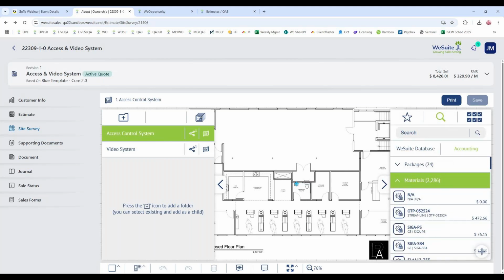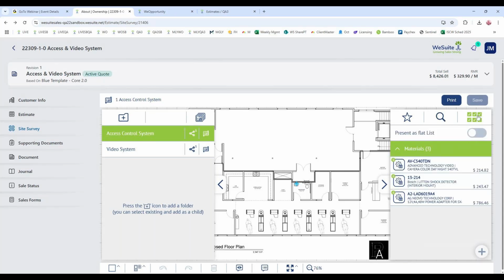And over on the right, I'm going to see the ability to either add more parts onto the canvas, or I had already added 6 of these different devices before. So I'm just going to take those 6 I already added and lay them down. Now the 6 I happen to pick don't have their nice little icons on them, but we do have a full library of industry-centric icons so that you can distinguish between panels, glass breaks, card readers, different types of cameras, different type of detectors, a whole slew of icons.